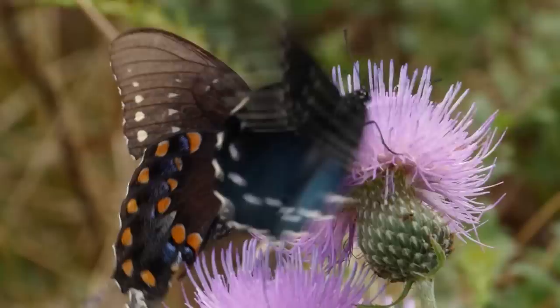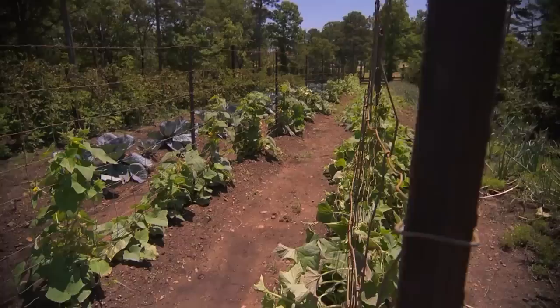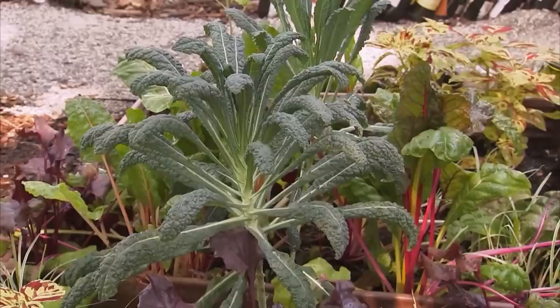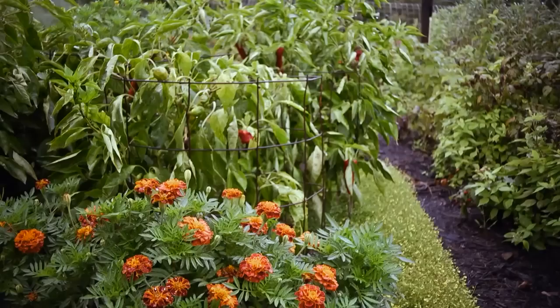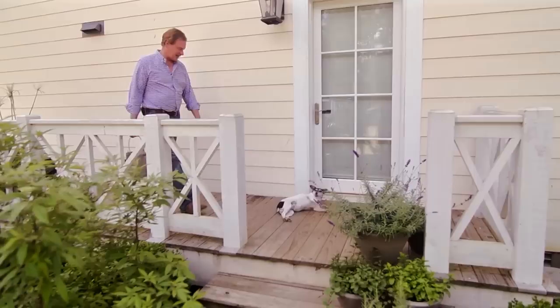There are so many different ways to grow edibles, vegetables, and herbs. Some gardeners with a lot of space love to create long rows where they segregate different varieties. Others like to mix it up — a little of this, a little of that, where they all intertwine. Edibles are so versatile and will grow in a wide variety of conditions. With this resurgence of growing your own food, mixing edibles with ornamental flowers is more appealing, especially if you have limited space.